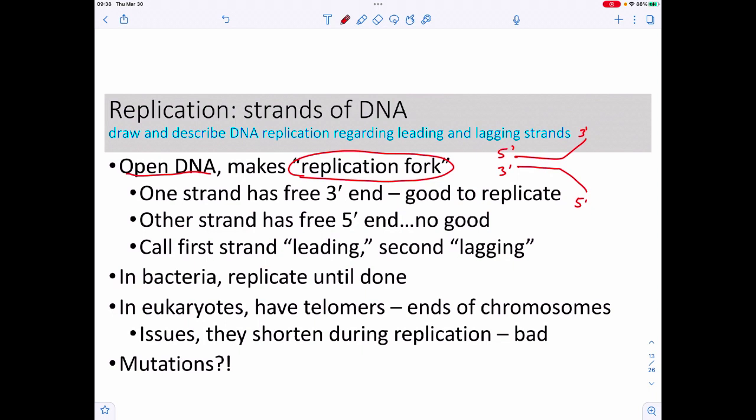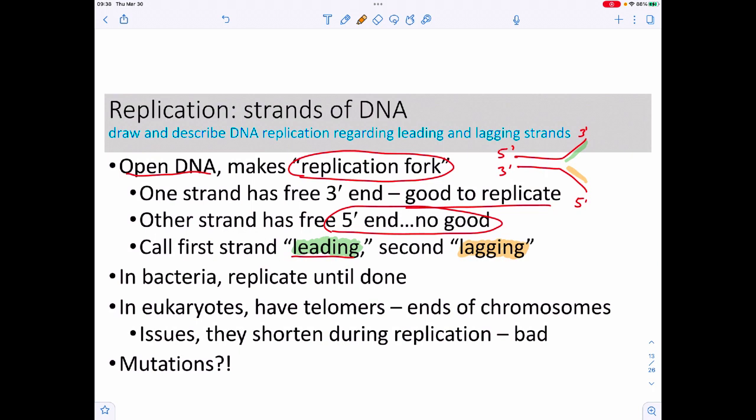And what we're going to see is one of these strands is going to be okay to replicate, and the other side is going to kind of suck. The side where it's going to be just fine to replicate is called the leading strand, and for reasons that if you look at it, you could figure it out, but we're not going to focus on it, this top side here turns out to be the leading strand. The side that drags behind because it needs some additional help is called the lagging strand, because it actually is broken up into pieces.